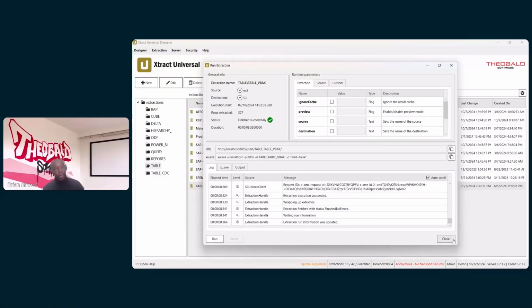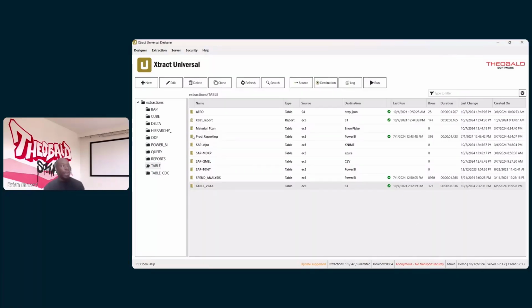As you can see, as we're going through two different extractions, every line here is labeled as an extraction. Each extraction needs a type, which can be from, again, any one of the 10 components I have. It needs a source from where it's coming from. As you can see, I have some S4 sources as well as ECC.